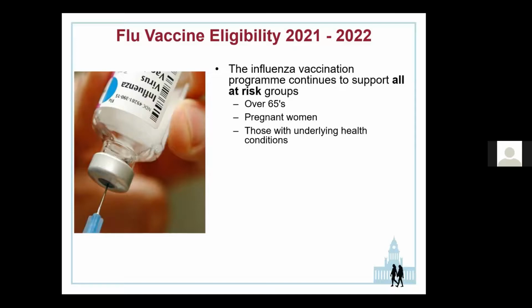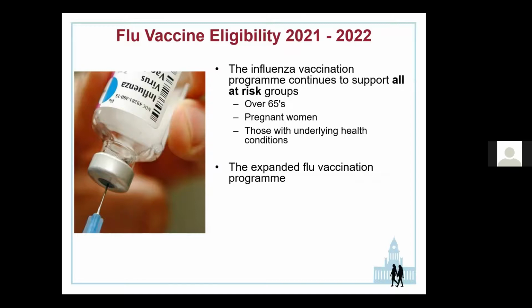This was introduced to protect children themselves and to reduce transmission across all age groups to protect vulnerable members of the population. The expanded flu vaccination programme that we had last year will continue into this season as part of wider winter planning due to the likely effects of seeing both flu and COVID-19 in circulation. This means that as a temporary measure, the offer from last year for all of those aged 50 to 64 will continue to protect this age group, as we know that hospitalisation from COVID-19 also increases from age 50 onwards.